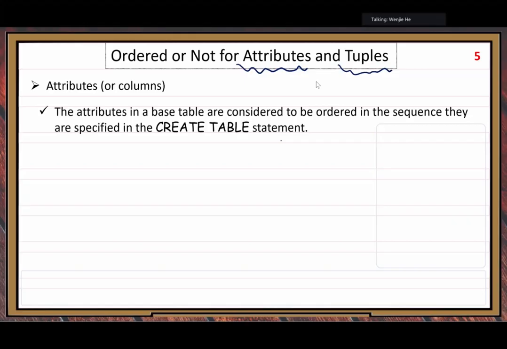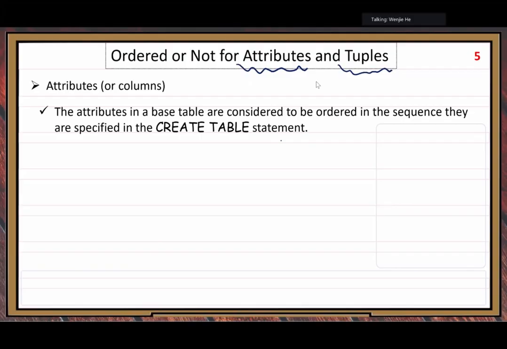JDBC, the Java database technology, the base level, not the higher level. There are many higher level ones, okay? Hibernate, several. But the base level is the JDBC technology, Java Database Connectivity. In JDBC there is a statement. So when you access columns in your table, there is one version using first column, second column, third column. You use the parameter 1, 2, 3 to access your columns.